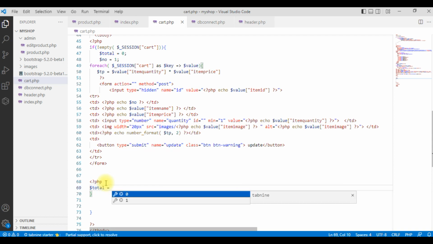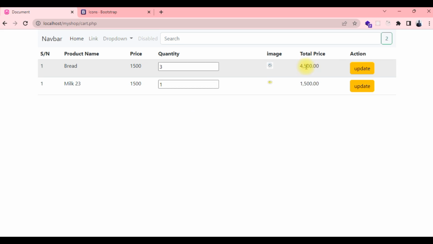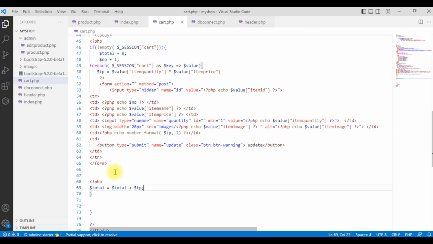is equal to whatever the total is before. Let's say for instance the total is 2000, the overall total 2000. So we get that total and add what? A new total that is coming from this new product. Let's say for instance you have the first product whose price is 45. That will be the value of this total at this point.